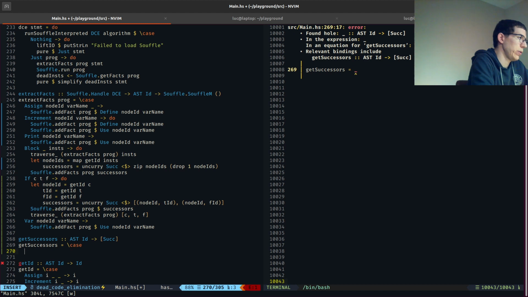The most important parts are the block and the if, and all the other ones return an empty array.